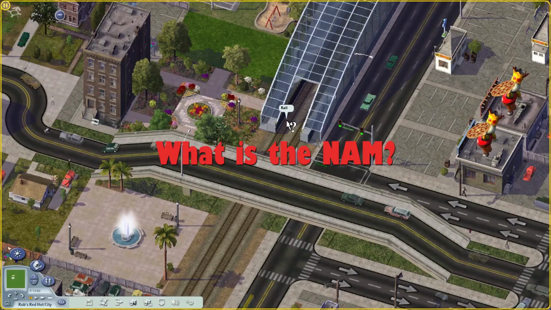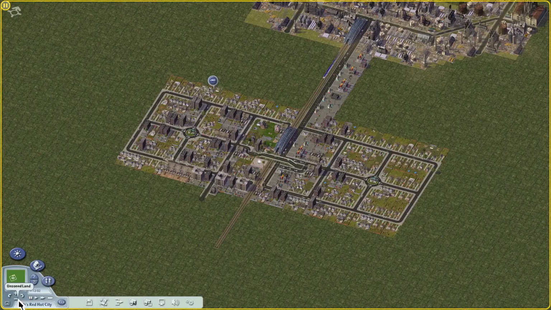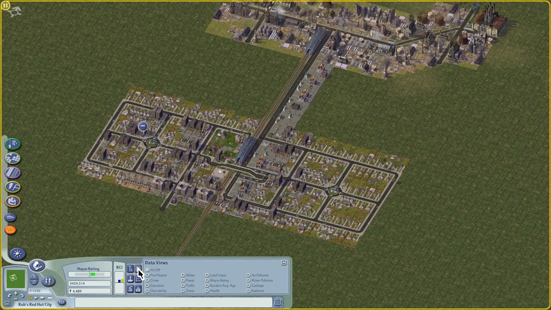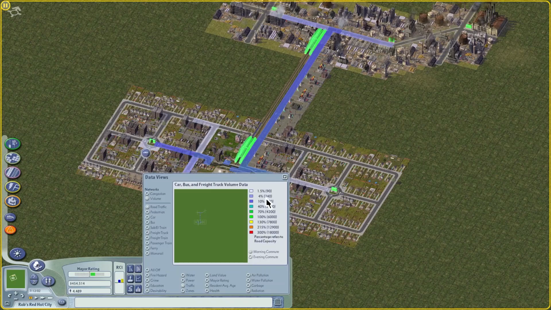Its most obvious function is that it adds new types of transportation to SimCity 4. It also makes changes to the game under the hood that fix traffic simulator bugs and allow the player to build larger cities with more complex transportation networks. Another thing it changes is some of the user interface, mostly to give you more detailed data views for transportation.